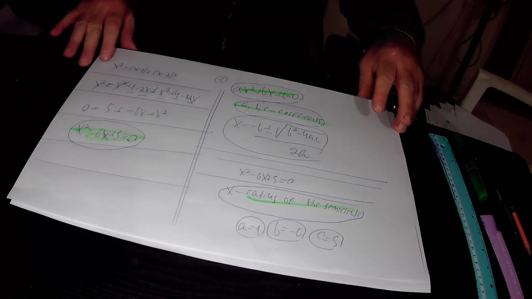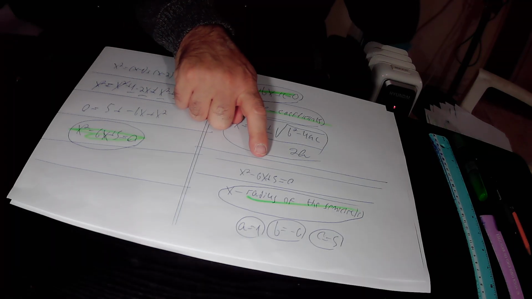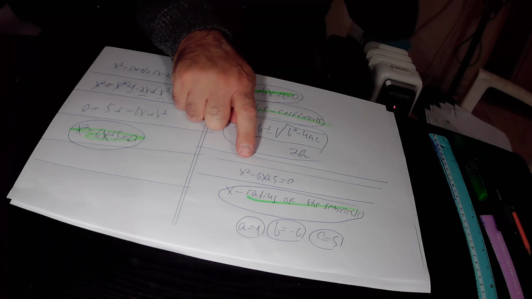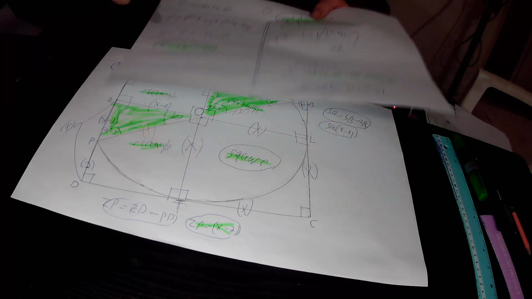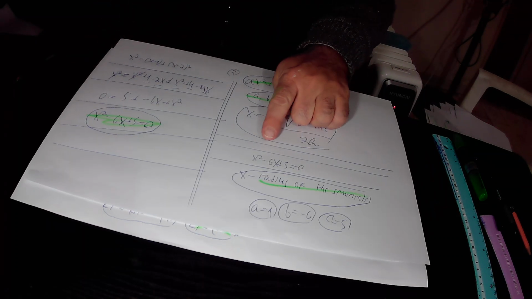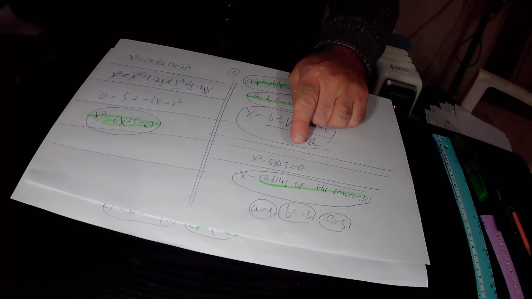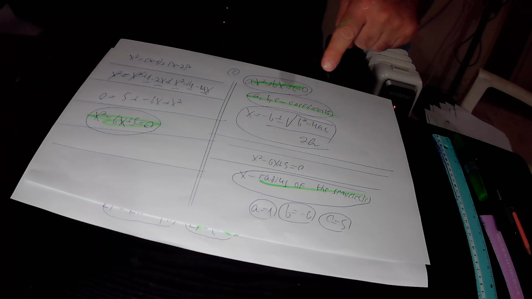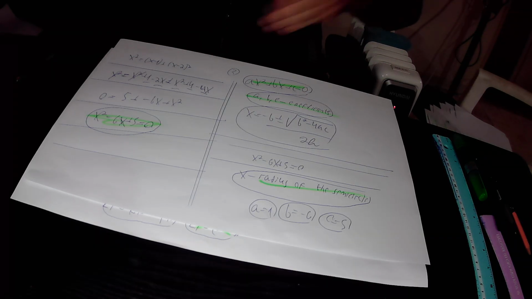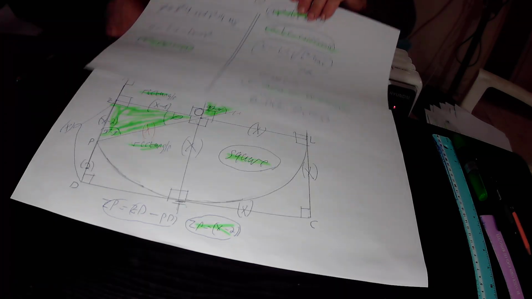Now a specific quadratic equation, that is to say x squared minus 6x plus 5 equals 0. The variable that we are looking for is x, and x is the radius of this semicircle. We have to find out the radius of this semicircle, that is x. The coefficient a equals 1, the coefficient b equals minus 6, and the coefficient c equals 5. The only thing that we have to do is to put the data of our specific quadratic equation inside this general formula for x. This way we find the values of x, because x might have two solutions. And then again x is the radius of this semicircle.